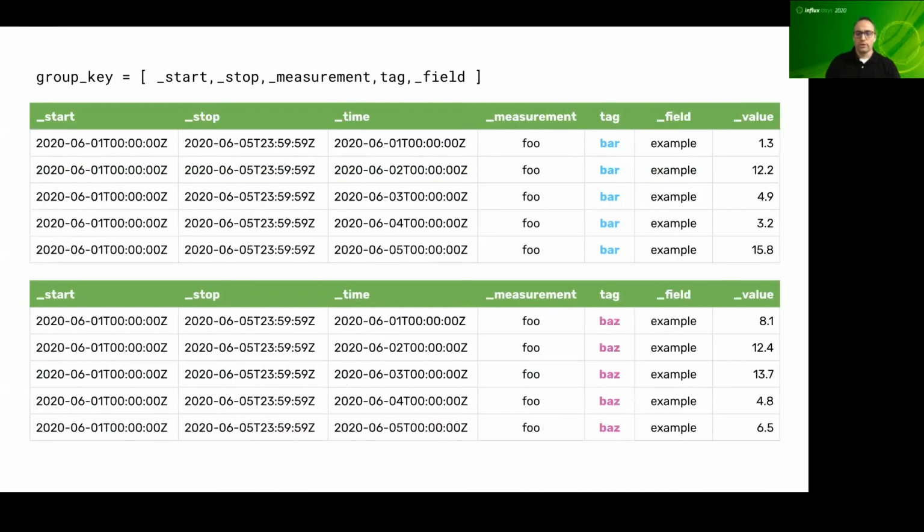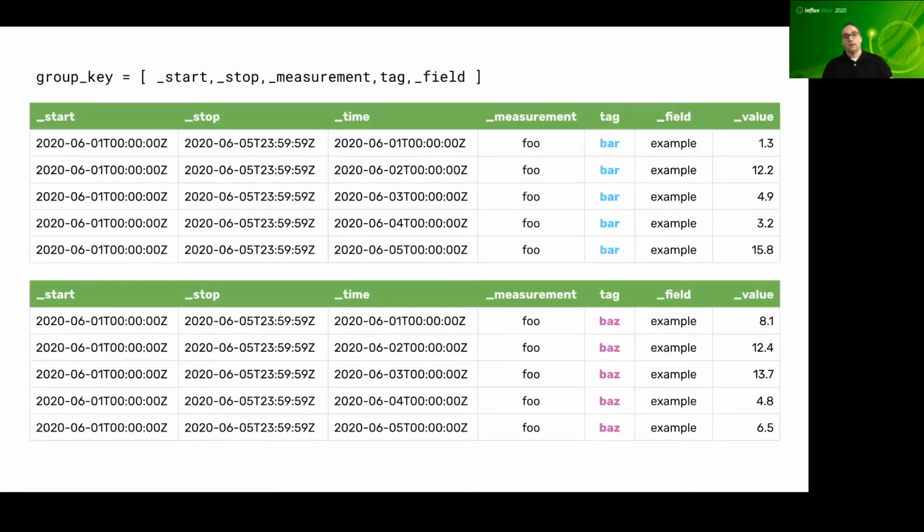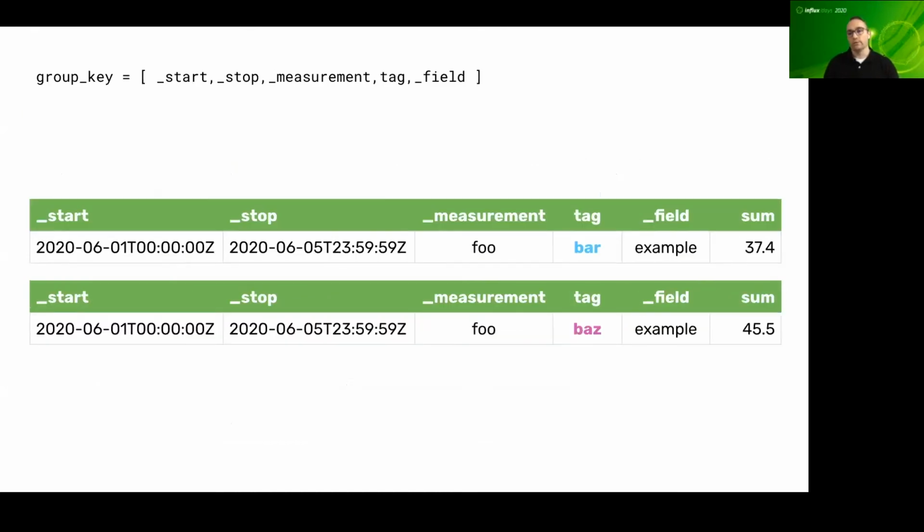Now you can do things here. Let's say you want to add the time back in. You can actually duplicate the start or the stop column to represent the time of that aggregate value. So if I have multiple tables, these two tables are differentiated by their different tag values, but their group keys are the same. If I pipe forward these into that same transformation, these are the output tables that I'll get. Two output tables differentiated by tag, but their values represent the sum of all the values in the corresponding input tables.